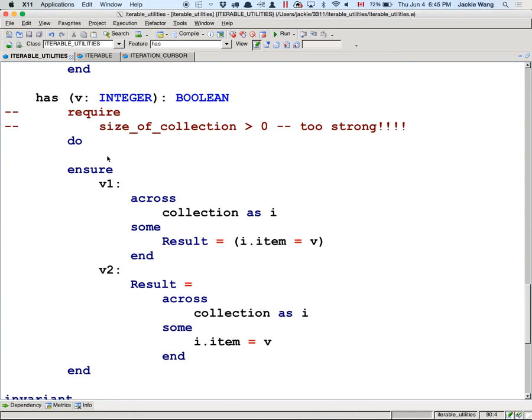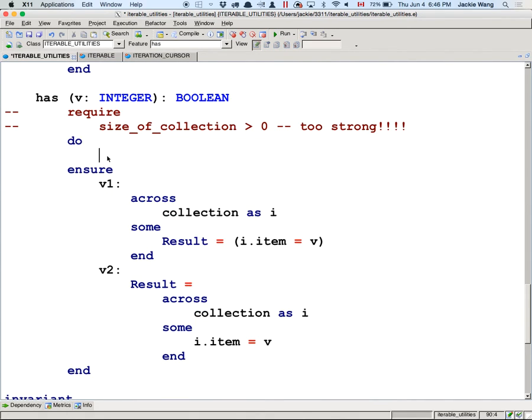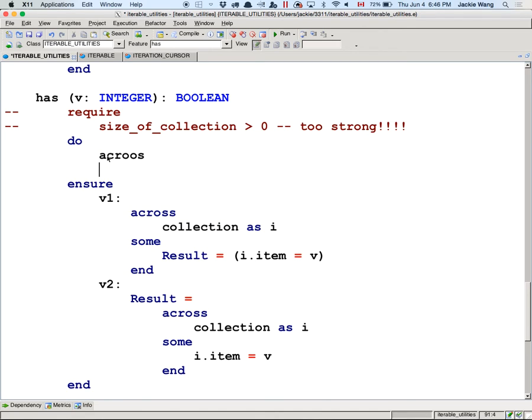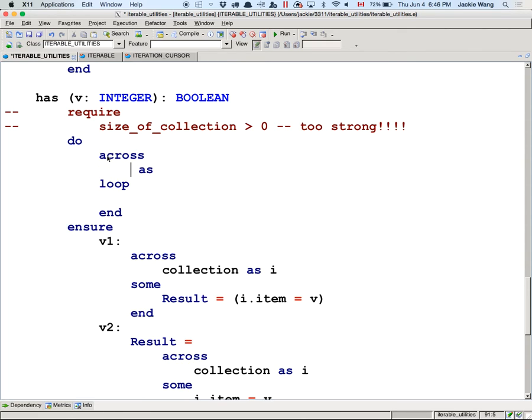Okay, so let's say we use the normal loop. Actually, in this case, we don't have to. So either you can say across the collection as, here we can say cursor.